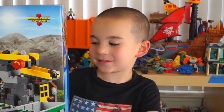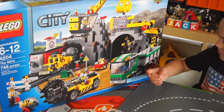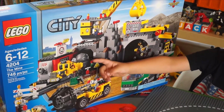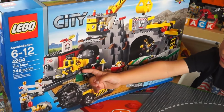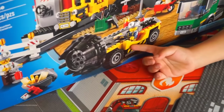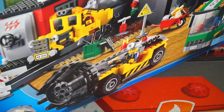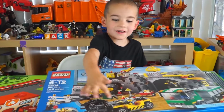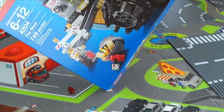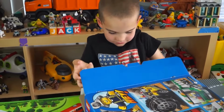Jack, this is the Lego City Mine. Jack, what does it look like all comes with this? It has a dump truck, a mine crusher, and it has a conveyor belt and a crane and a mine. And the mine car. Wow, is that a mechanical mole right there, Jack? The crusher? No. Oh, it's just a crusher. No, it crushes through that. Oh, what are we going to do with this? We're going to open it. All right, let's dig into it. Dump her out. Whoa, is anything happening? No. Dig into it.